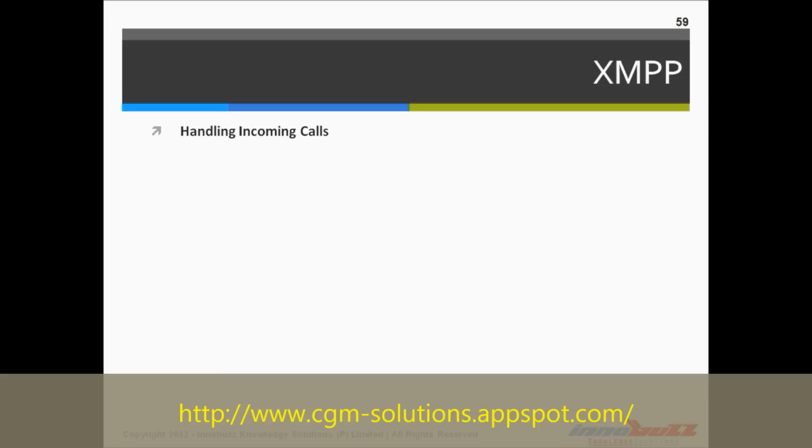Now we'll see how to handle incoming messages. App Engine provides 3 inbound services to manage the messages, subscriptions, and presence. Previously we discussed how to send the messages. This is how to receive the messages, how to subscribe, and how to check the presence.